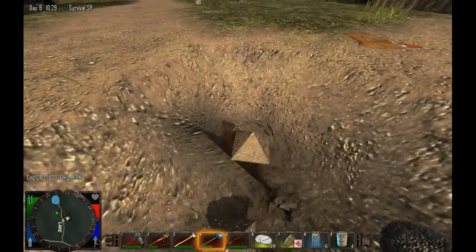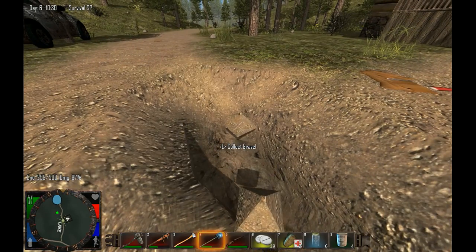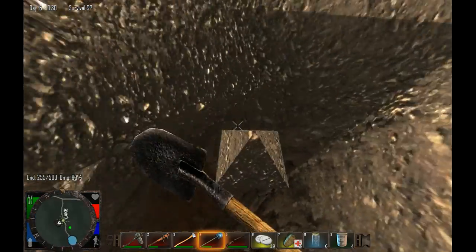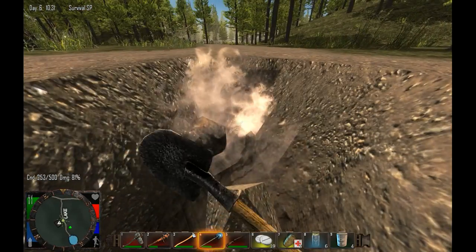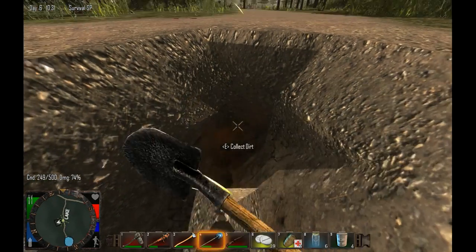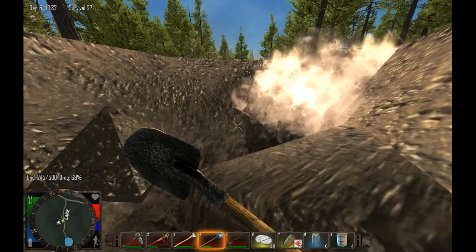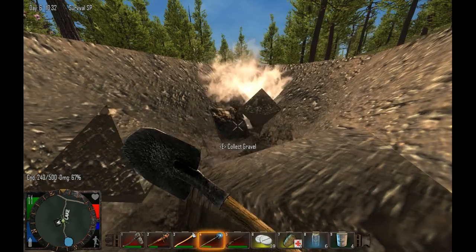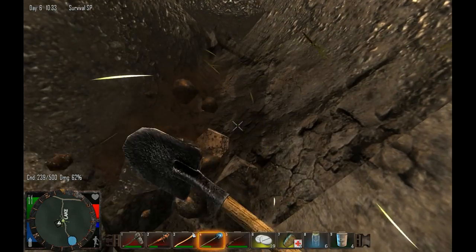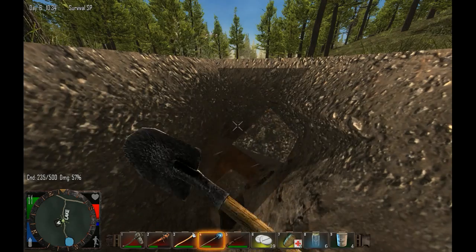So you can see here we're digging with the shovel, which is actually going pretty quickly. We're going to want to go a little bit deeper than what I'm digging here, but this is just the beginnings. Once you've dug out a pretty good pit all the way around your place, or if you choose to erect walls, which I'll cover later on, you can put spikes at the bottom of your pit. Wooden spikes will work just fine. They cause quite a bit of damage.